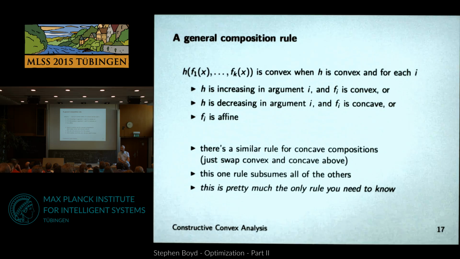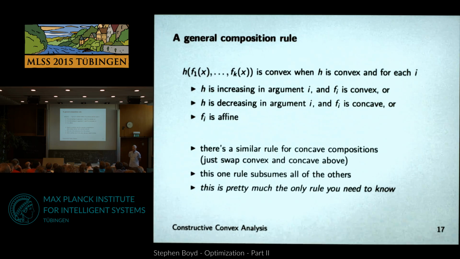So we're going to use a hammer to show something that's obvious. It's true. If a function is convex, then twice it is convex. So show me here. How do you do it? Well, the function h will now be just take x times 2. So h is the function that doubles things. It will be convex, and it will be increasing in the only argument it has, and we have a convex function. Done. That's it.